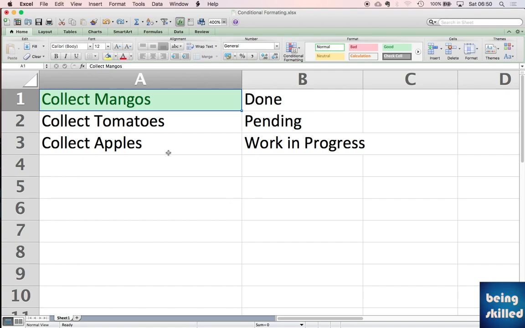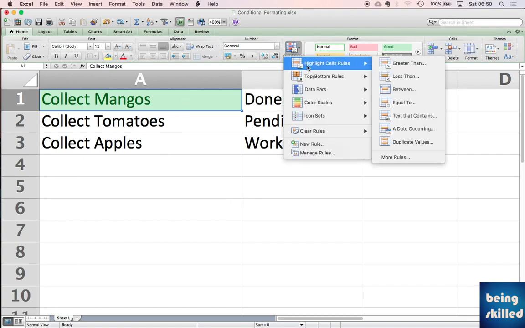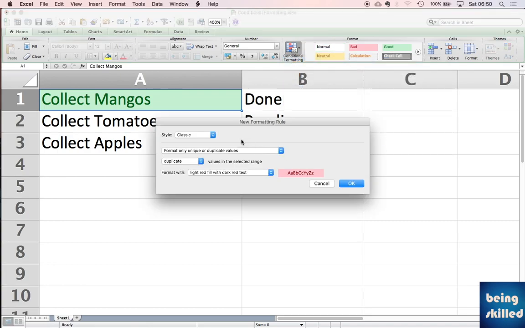Now we can add one more conditional formatting, which is of work in progress. So now it can be, let's say, slightly pinkish or between green and red color.